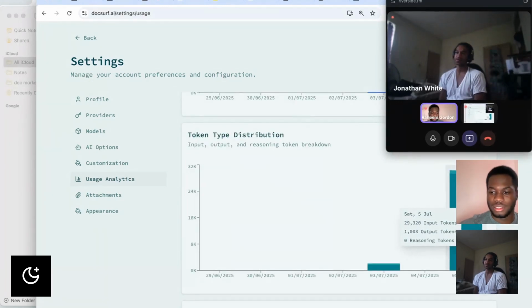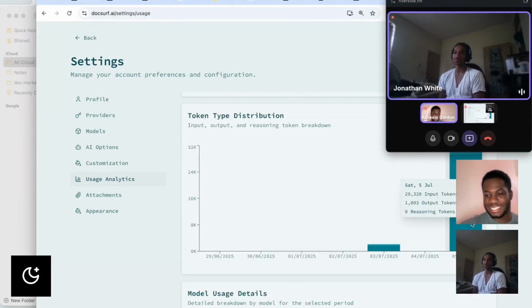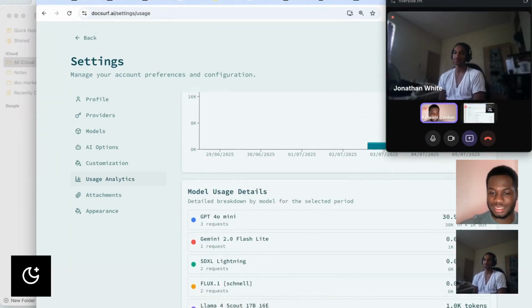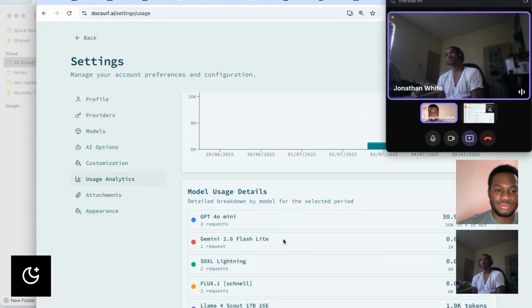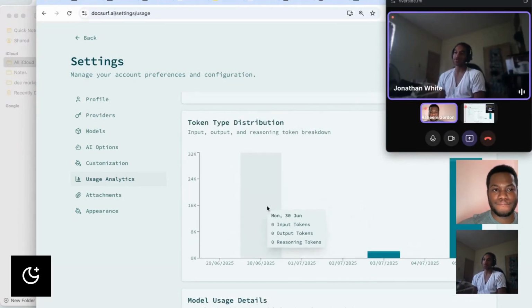You can see the token distribution. Most people are not going to understand what this is, but for those who know, they know. This is made easier to understand. And for those of you who don't know, tokens are largely just a group of words, like 3 to 4 words. So when somebody says 1,000 tokens, it's like 3 to 4 words divided by 1,000. So that's largely the idea there.